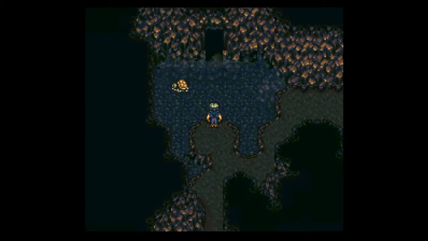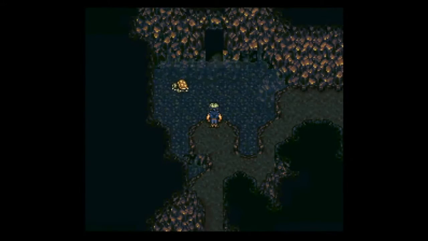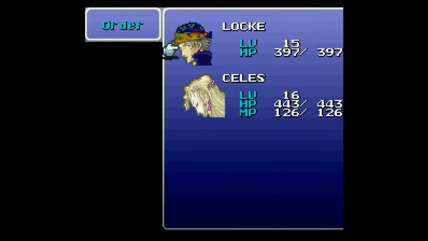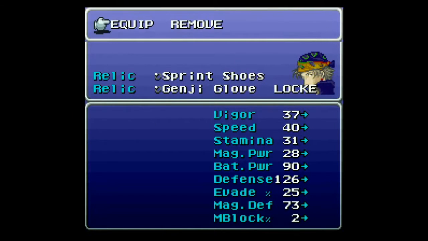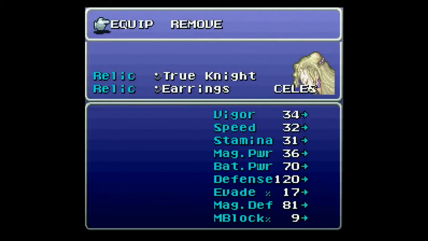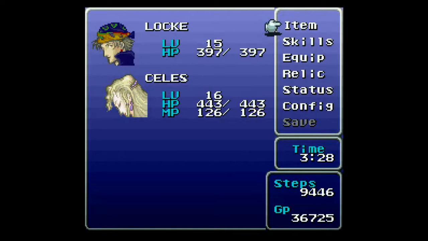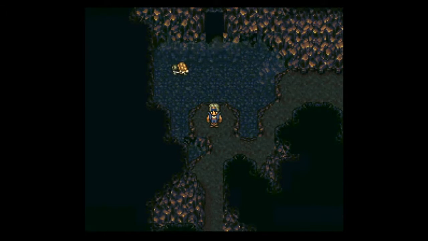But you have the recovery spring here, you can use that to fix the poison, or if I chose to switch the star pendant over to Celeste there, while she was poisoned, that would have removed it. But right now, I want to put the Genji glove on Locke there and put him in the front row, and I want to keep the True Knight and the earrings on Celeste for the next part here. Now there is no save point, so hopefully this will go well.